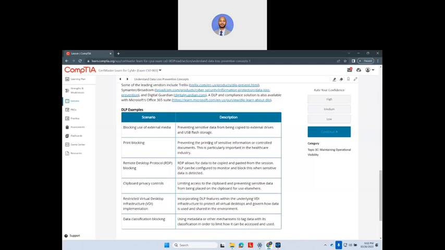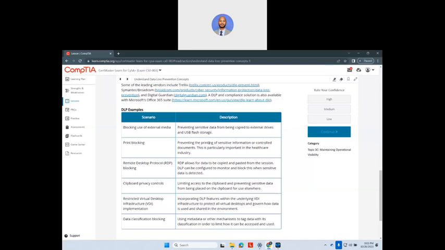RDP is something that is used to interact with computers. DLP can block it, but as a security best practice, I always recommend to students, when they get into their organizations, unless it is an organizational practice that their business requires, like there is no alternative, do not use RDP unless you really have to. The reason is that when you log into a system through RDP, one of the very well-known attacks is Mimikatz. If you log into a system with RDP, it caches the credentials that you logged in with.